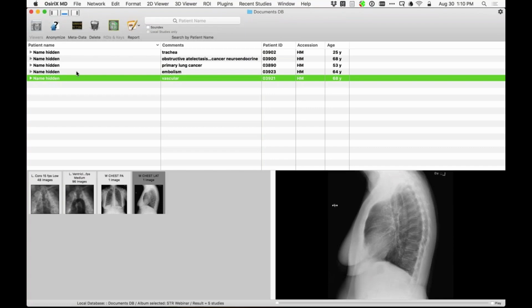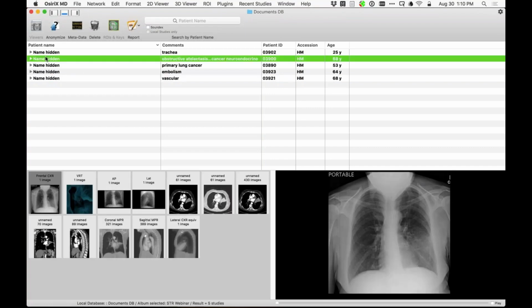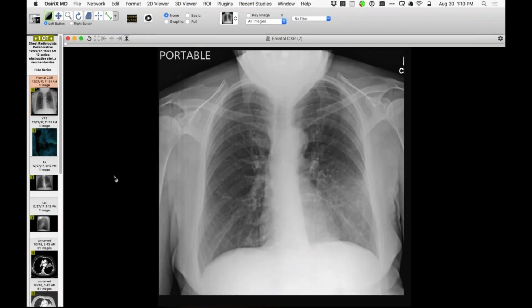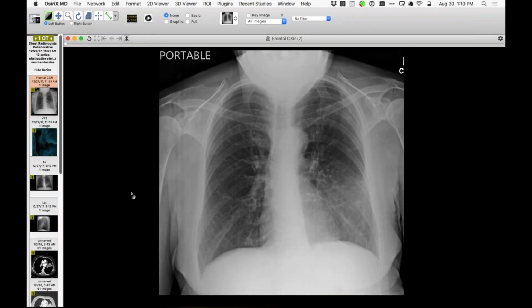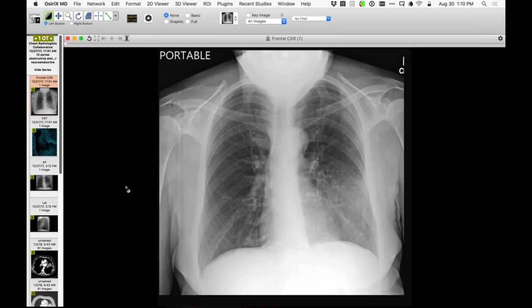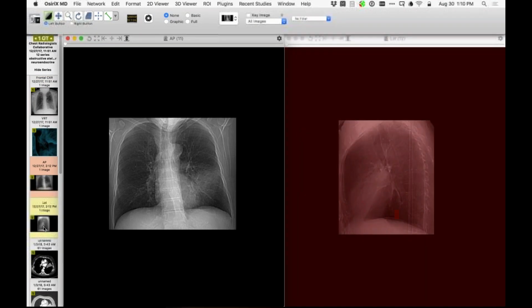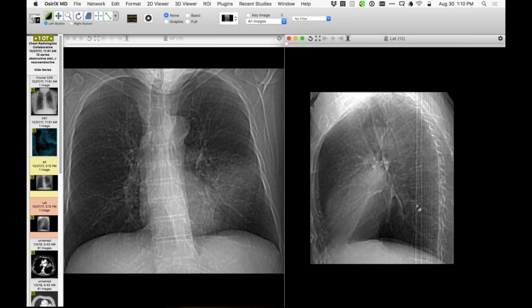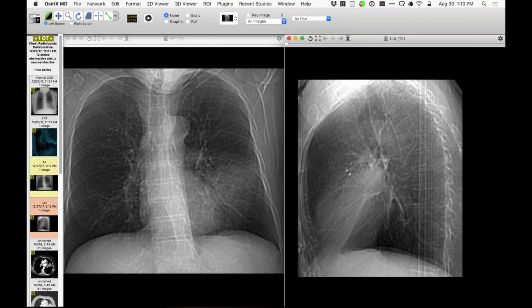So let me show you another one. This one too is interesting. So frontal projection of the chest will look like that. And then I'm going to show you the frontal and lateral projection from a scout tomogram from a CT. So let me bring those up like that and then mag them up a little bit. So we have opacity, and it is located in the lingular division of the left upper lobe, mostly in the superior portion of the lingular division on the two projections.